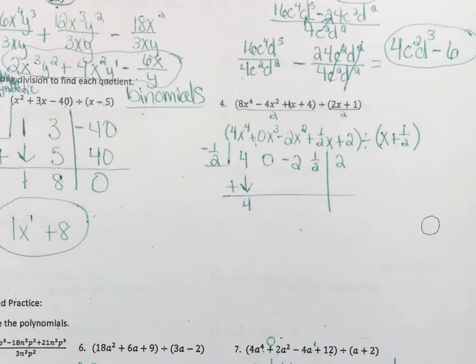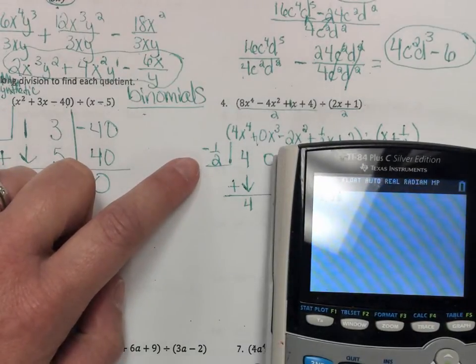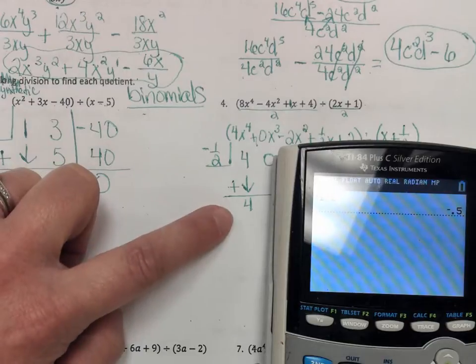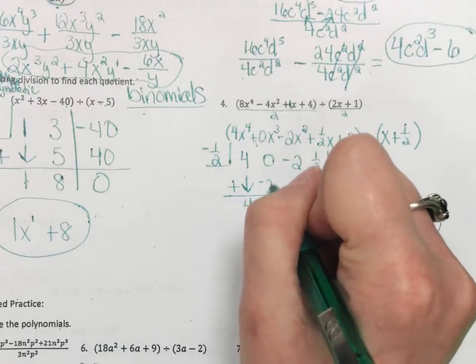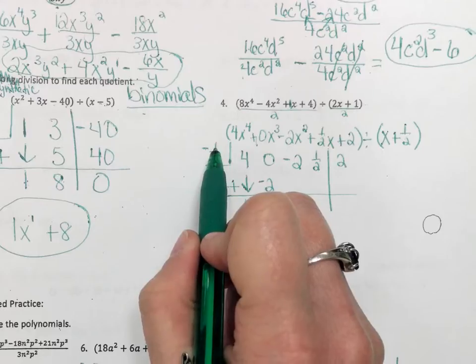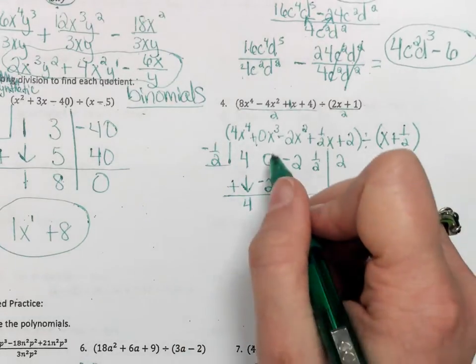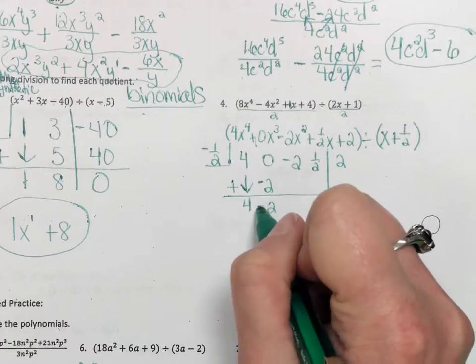Okay, if you need to use your calculator, here's how you can use it. You ready? Negative 1 divided by 2 times 4. How much is that? Negative 2. There you go. So you're pretty much just dividing it. Yes, only because this is a 1. If this is not a 1, that won't work. All right, add these and you get negative 2. There you go.